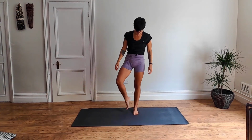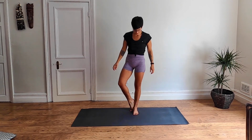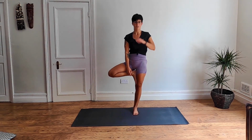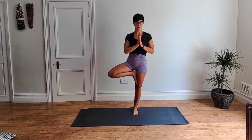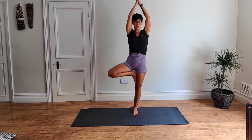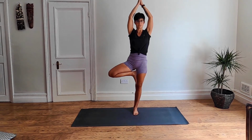Weight into the right leg this time. Left foot is coming into tree pose. Avoid the knee joints. Maybe go for a slightly harder option this time around. Squeeze the glutes, press the knee out to the side. And you can stay here or reach the fingertips up, but keep the shoulders relaxed. Keeping your focus on your point, your drishti.